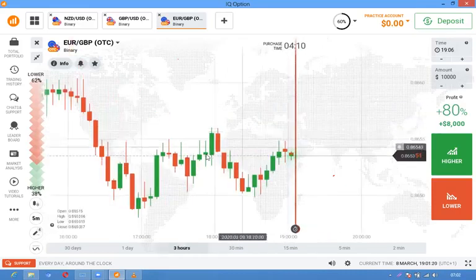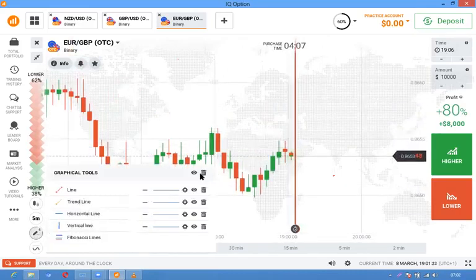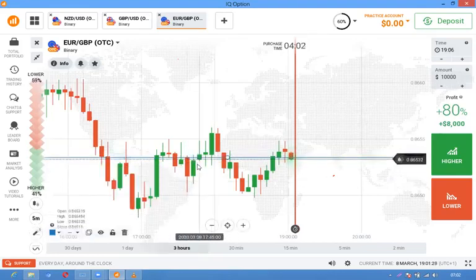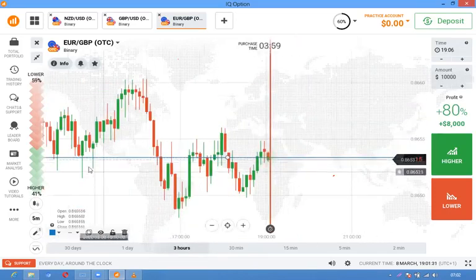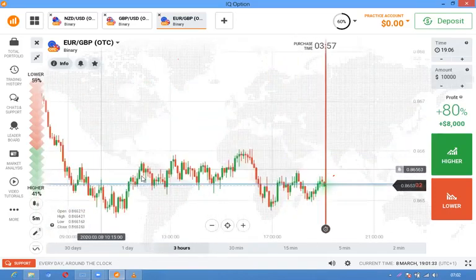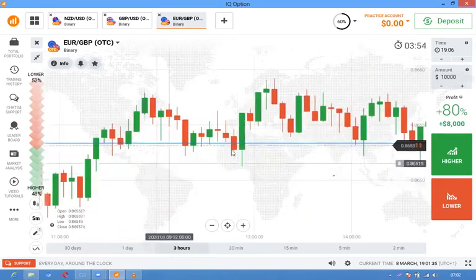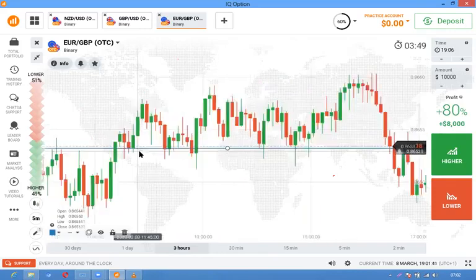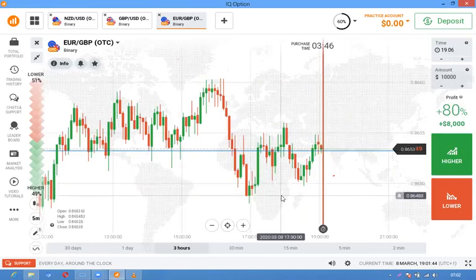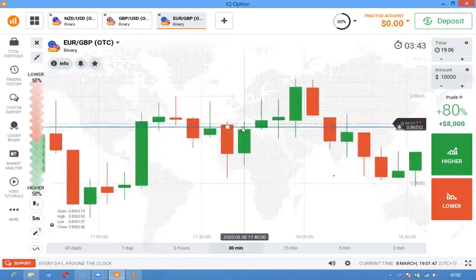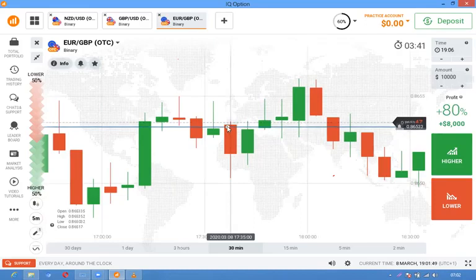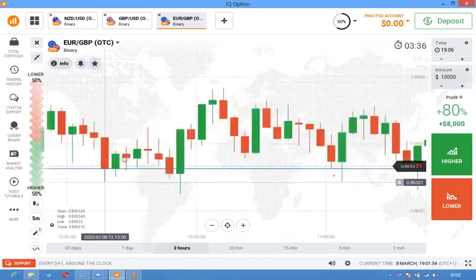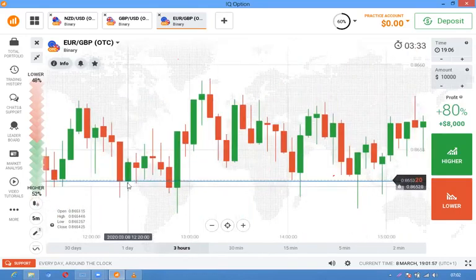Now I will go to the left side. Where are the levels? There's a level here. This level, is it strong enough? Or can I go with it? I will confirm it here. See, it's still not strong enough because of what I'm seeing. Let me place it here. Okay, it's strong here, it works here.